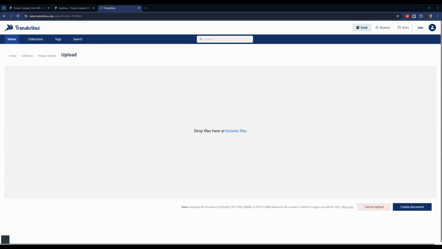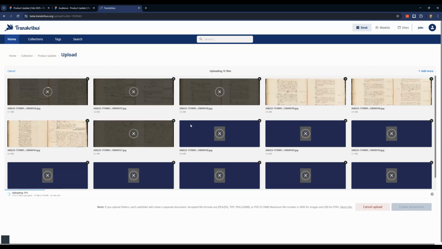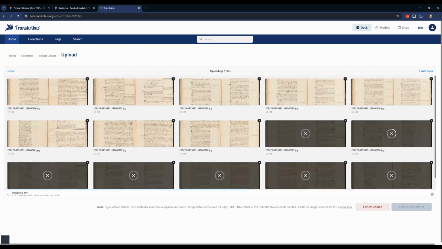Plus, it's a little bit hidden, so we might still need to improve the UI a little, but you can also now drag and drop folders. So I can just show you, I'm just dragging 2 folders now into the upload. And what it will do is basically create 1 document per folder. So you see also the uploading process, so it's quite fast. I've now uploaded 15 files quite quickly.